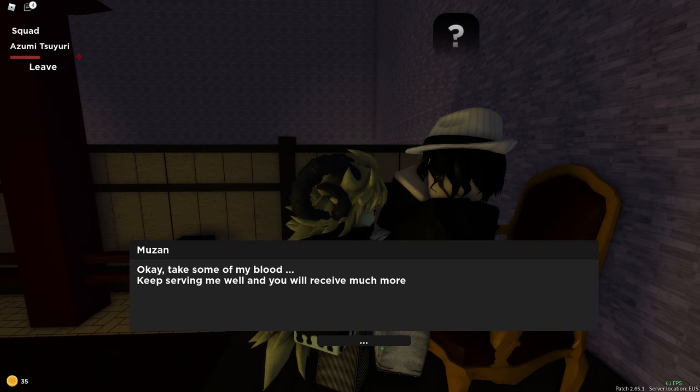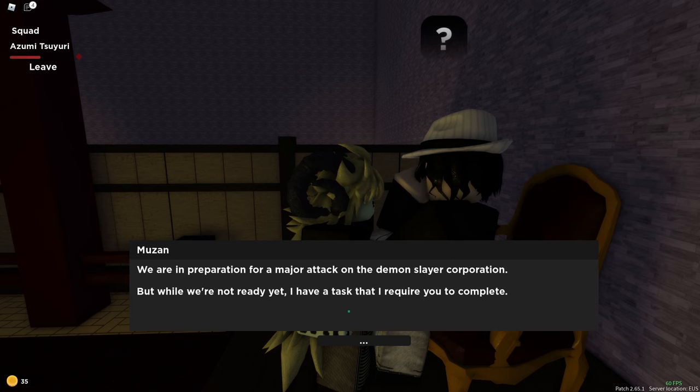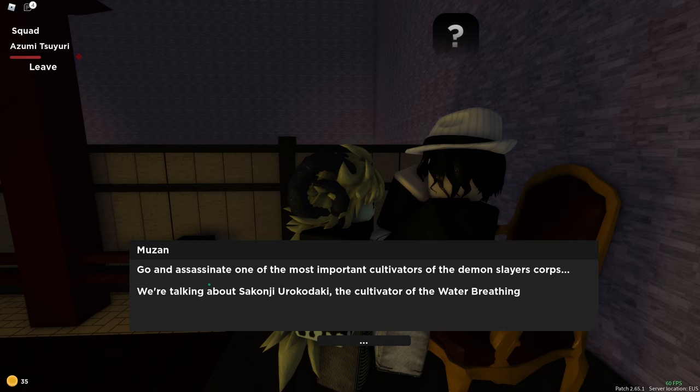We are in preparation for a major attack on the Demon Slayer Corps. Basically, I think we're going to have to go attack Sakunji or Kadaki. Yep, go and assassinate one of the most important cultivators of the Demon Slayer Corps. We're talking about Sakunji or Kadaki, the cultivator of water breathing itself.